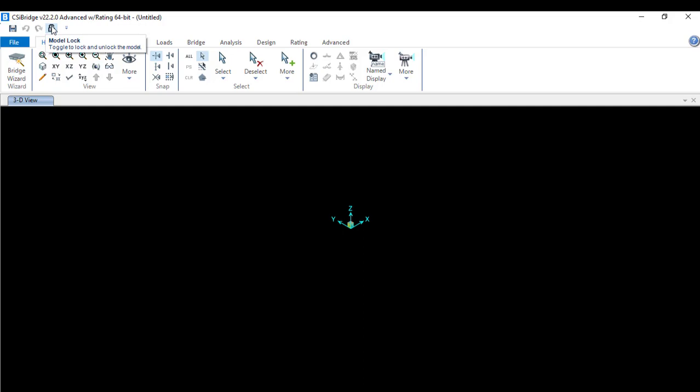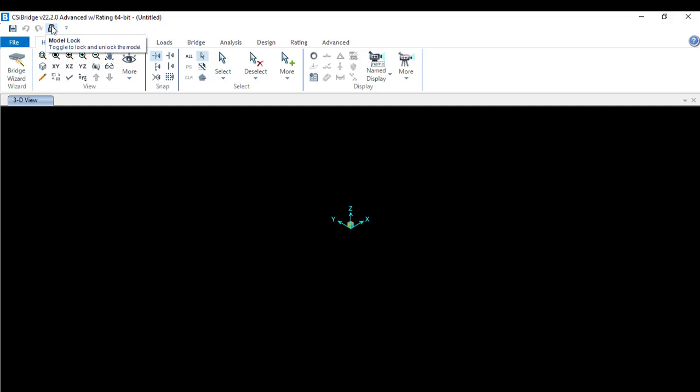In passing, please note that after running the model, CSI Bridge locks the model automatically so that the user cannot make any changes till the user unlocks the model once again.